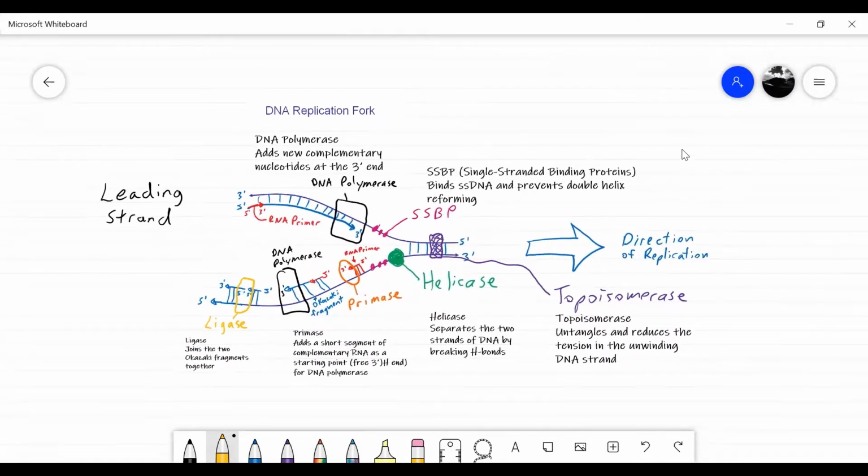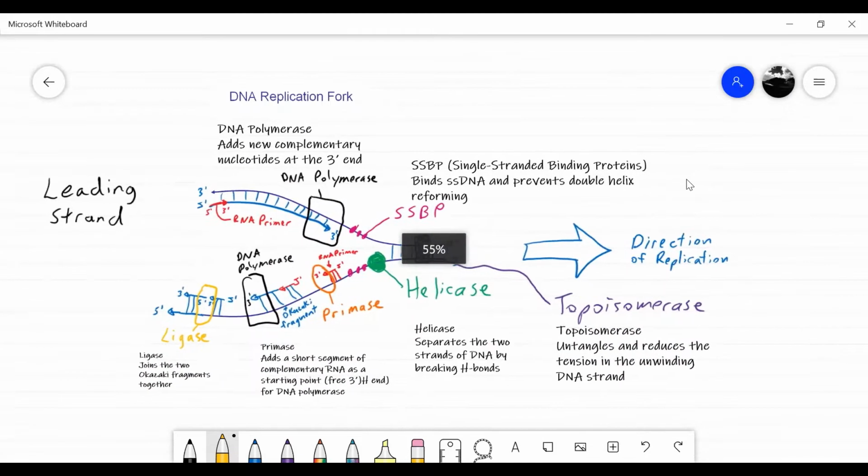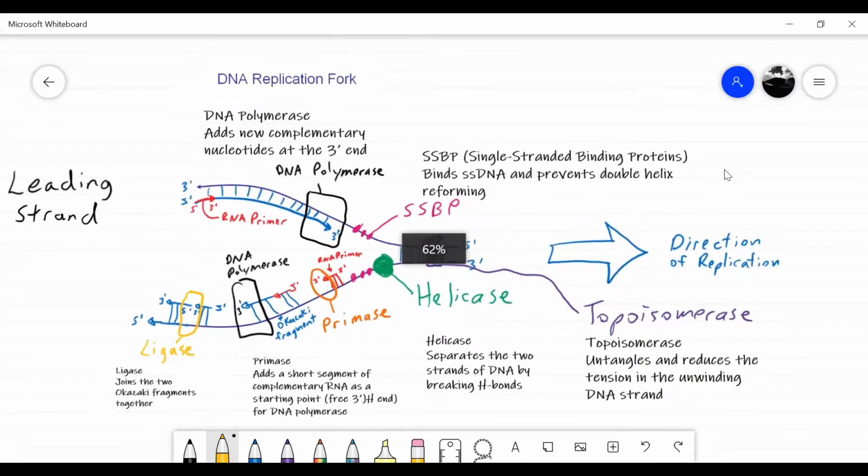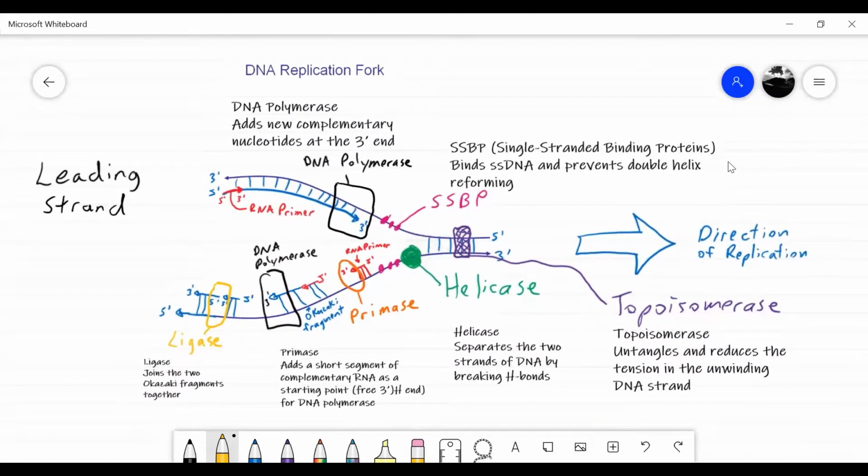Okay, so hopefully it wasn't too painful. After going through these a couple of times, it does all start to make sense. So I just wanted to make some last comments on here. I'm going to draw on this with a highlighter to emphasize what's going on at the lagging strand. Oh, I've got to put a note for lagging strand. So this is the lagging strand right here. There we go. Now our picture is complete.